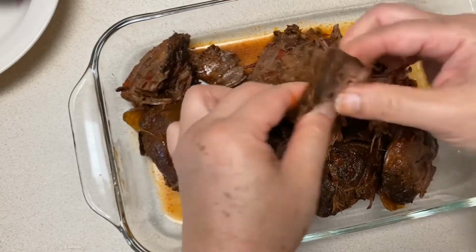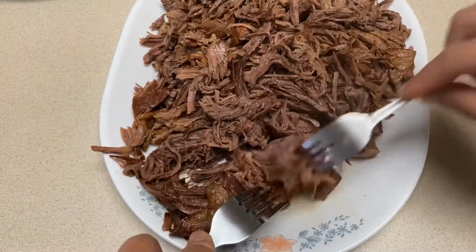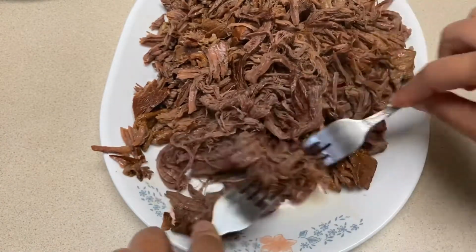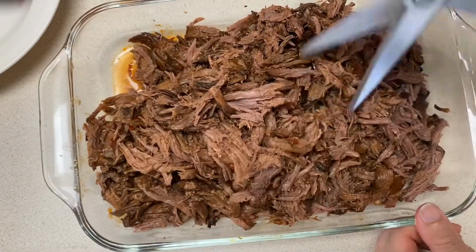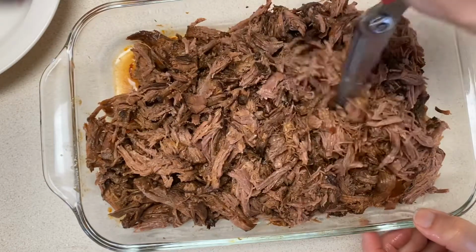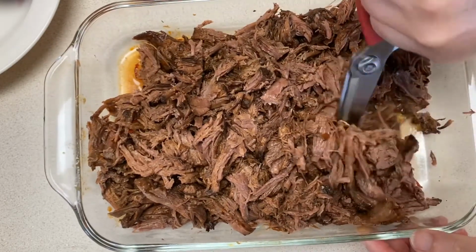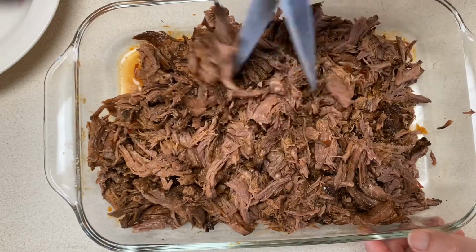Some people use only onions in their tacos. Look at that. Isn't that amazing looking? Look at yum yum. Just chop them smaller, like shorter, not smaller. You can do this. And some of this meat's gonna go back in the soup. Most of it is gonna be for tacos.